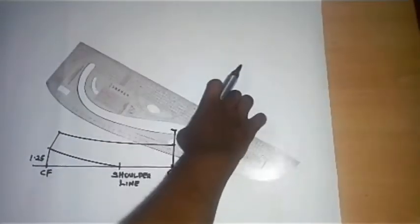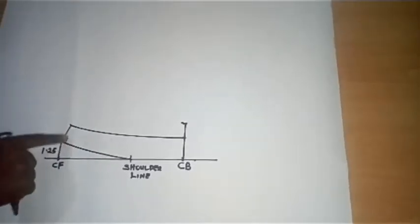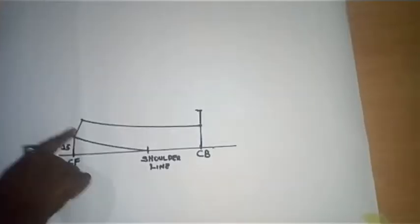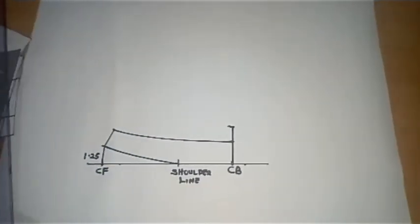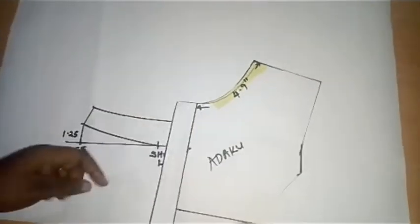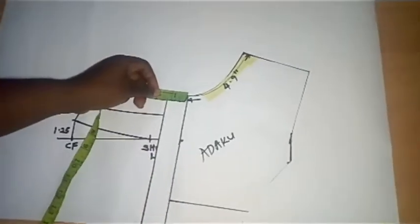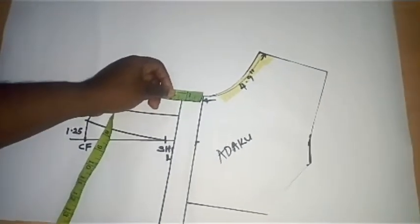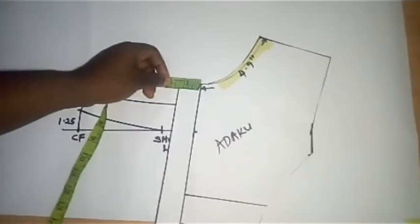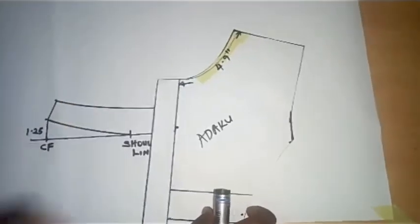Now the next thing I want to show you is the usual beautiful curve that shirt collars usually have at the front here. To create that beautiful curve, I'm going to make use of my button extension. The measurement of my button extension is 1.25. Some button extensions can be 1 inch, some can be 0.8 inches. It depends on what you are making. But for the purpose of this tutorial, I'm taking the measurement of 1.25.